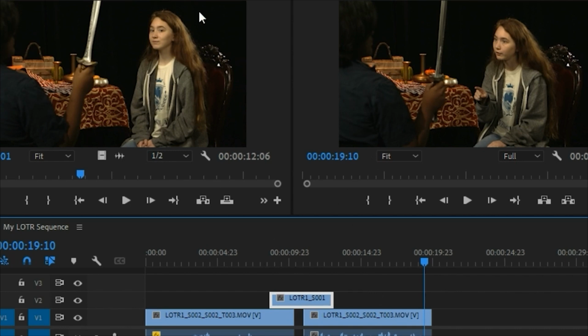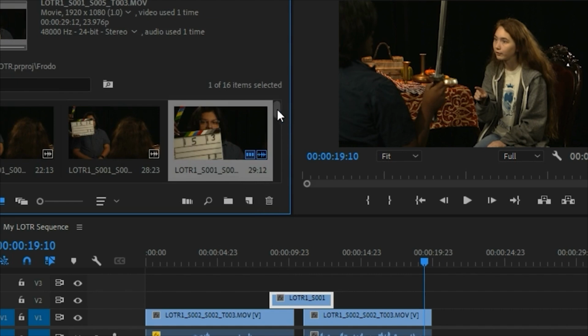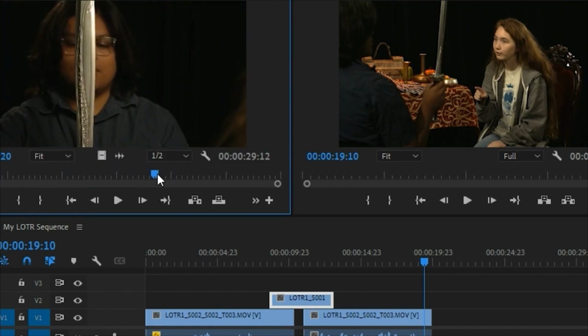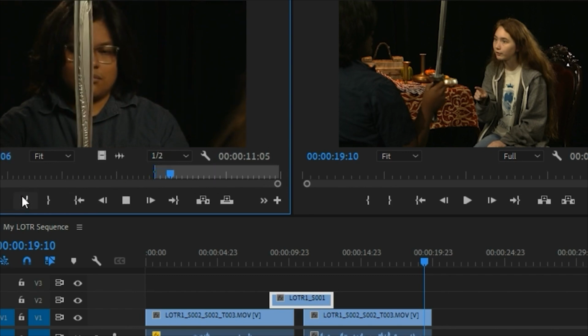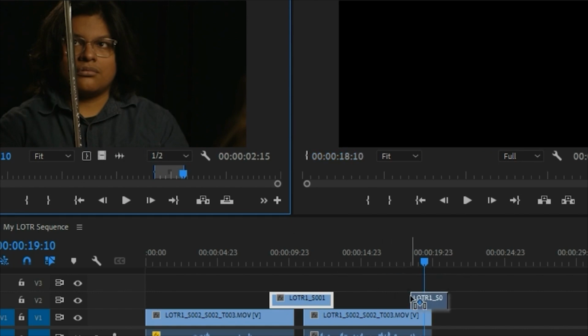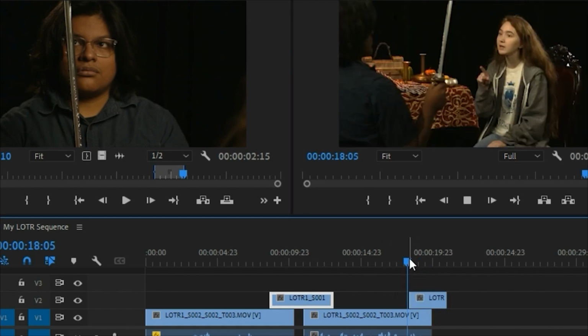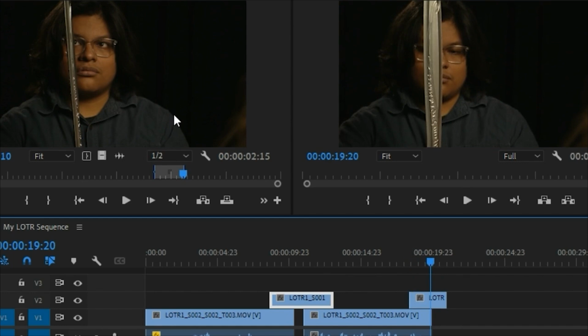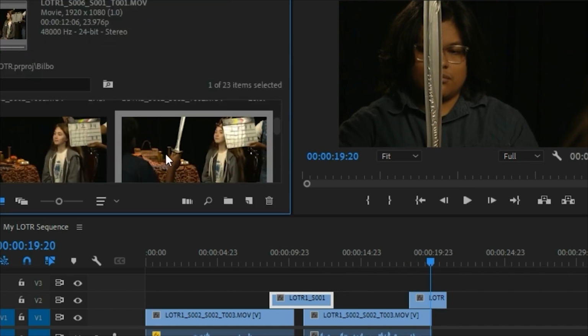I can't find it. Let's go here to Frodo, which is this one, right? All right. So he's still inspecting the sword, looking at it. I just need a little clip of him, just a little cutaway here. So while she's talking, extra careful. And then we can go back to Bilbo and use that one.